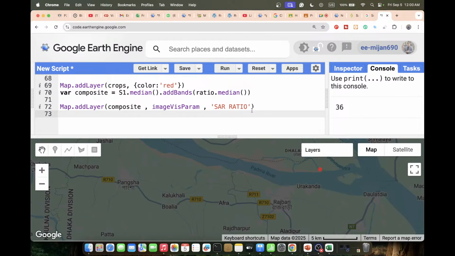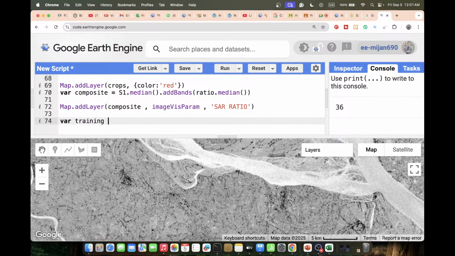Okay, so for that we find out this is our composite imagery. Now we need to create the training sample, so we need to extract the pixel values. So take a variable, suppose I put the variable name is training, and call this composite. From this composite I simply store the information using the sampleRegions function.